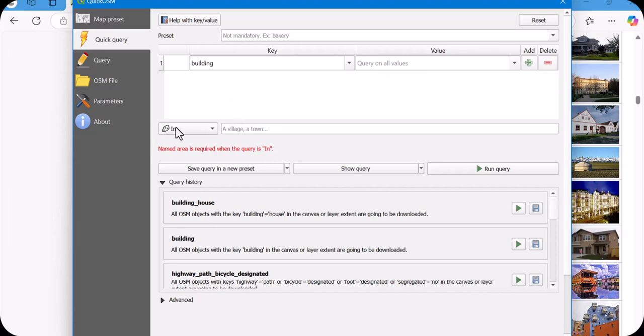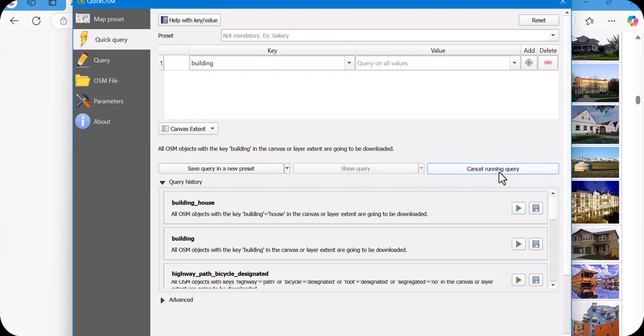One important thing is the area where you want this data, your desired location. So a village or town nearby you can do, or we can use the canvas extent. It's okay. Now the red color message has hidden or nothing. Just once you do here, just click run query.